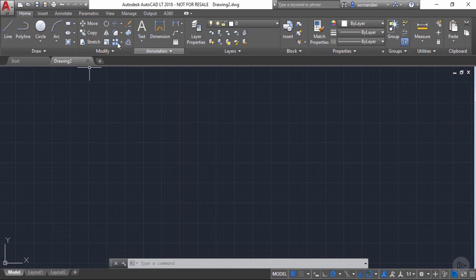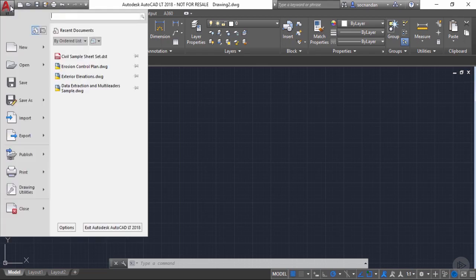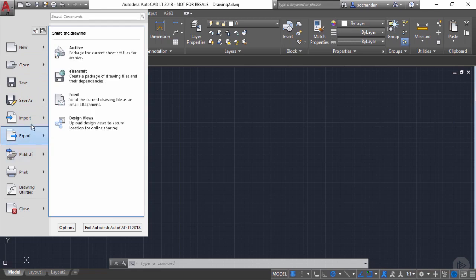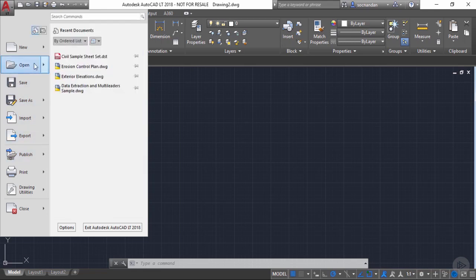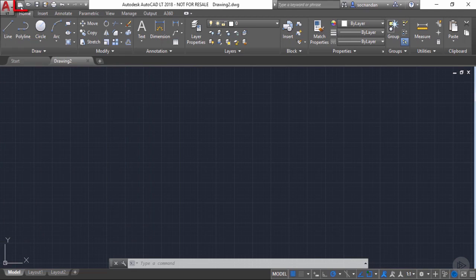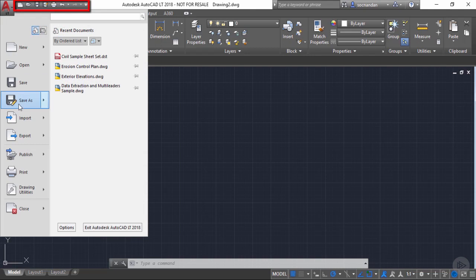On the top left of this window, you'll see this large A icon, which has this small LT that indicates AutoCAD LT. Obviously, you can click on this and this will open this application menu. From here, you can select some of the commonly used tools in AutoCAD. And these are very similar to the tools which are available in Windows software like Microsoft Office. Also, we have this quick access toolbar, and some of the tools which are available in this application menu are available on this quick access toolbar as well.